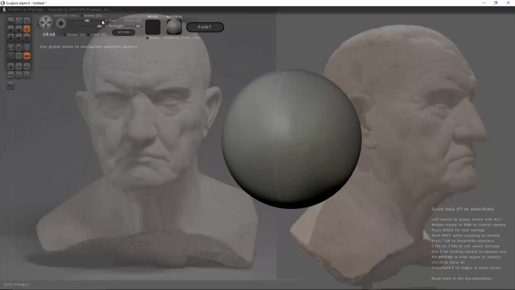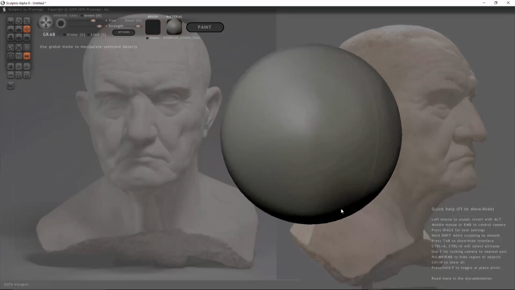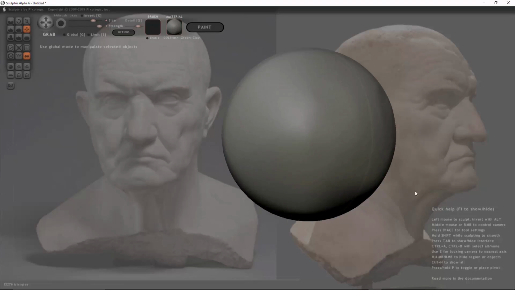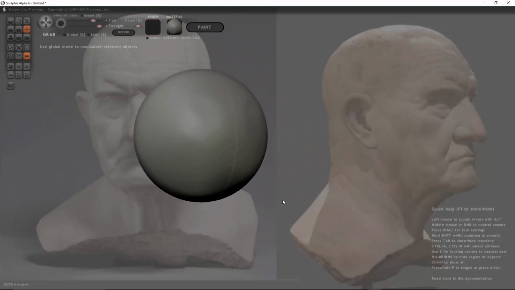I'm going to use the grab tool. I'm going to bring these sides, which is right here. You can also hold the space bar down and grab that tool. I'm going to grab the chin right here. I'll kind of look at it from one side here. Hold the space bar, you can scroll up and down, or use the scroll wheel on your mouse. But if I just grab this corner, this chin right there, you'll notice that you have this big cranial bulge area here and this jawline right there.